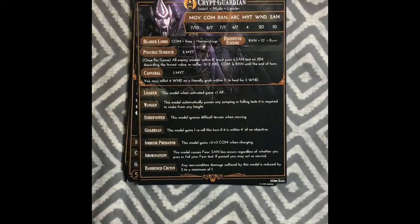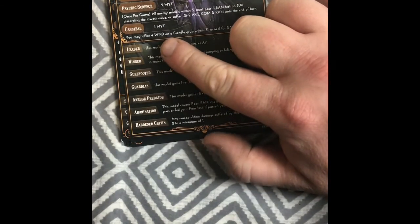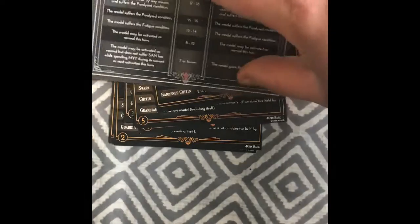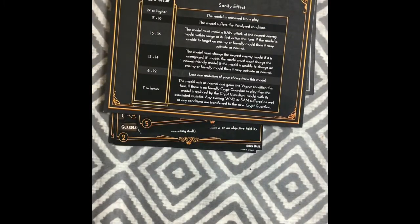With the fluff about them eating each other, as you can see with the Crypt Guardian, which is the big guy, they do literally eat each other for abilities. I think this is just really nice. Ooh, what's this? The sanity effects table, and the bugs have their own sanity effects table. This will be quite interesting.